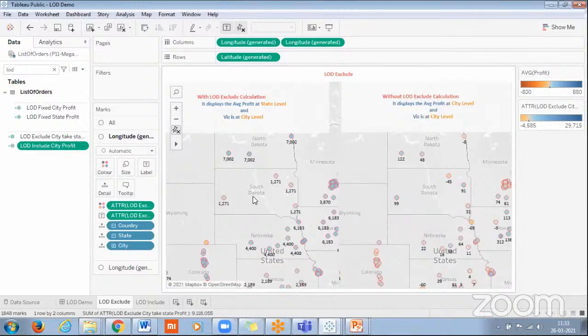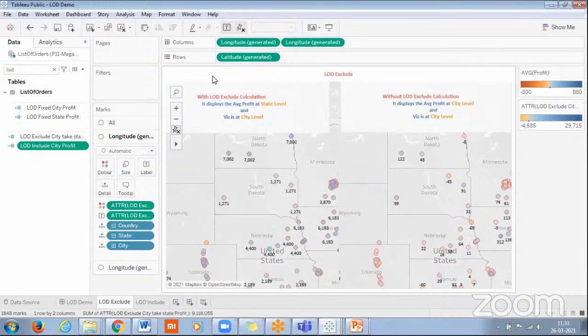This is Minnesota, this is South Dakota, North Dakota. So these are different American states. But this is the visualization which is at the cities level. You can figure out these small bubbles here. So this is the city level visualization. But if you focus on the figures, the figures are at the state level.